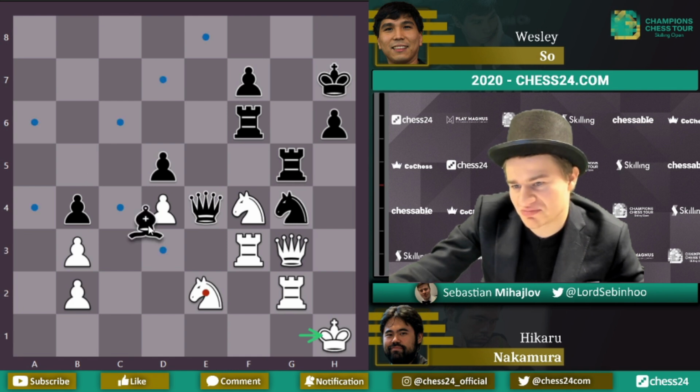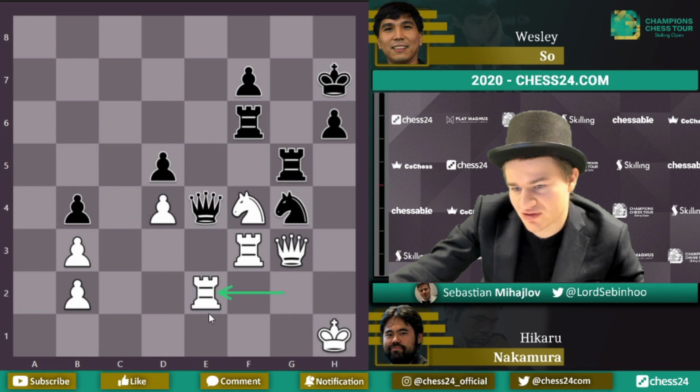Here the simple way to play is simply to take the knight. White is forced to take with the rook and then take another pawn. I mean, white's position is crumbling here, and the advantage is as high as 14 pawns for Wesley So here. That's crazy, but you can't really do anything special. Queen d1 is coming, and it's very difficult to find a move.